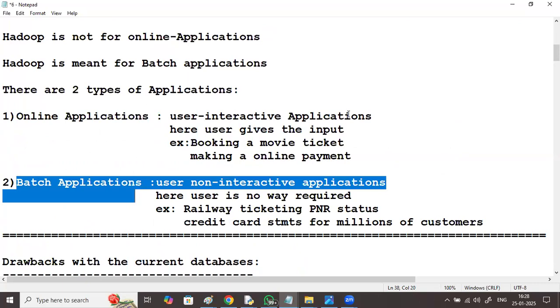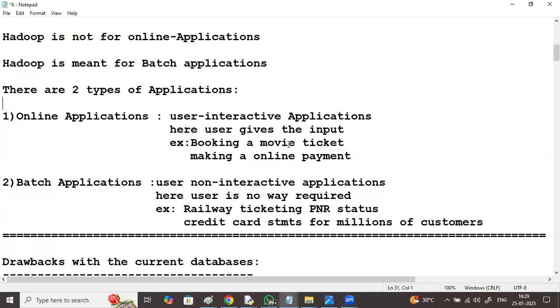User interactive applications mean the user gives the input, like booking a movie ticket or making an online payment. These are examples of online applications.